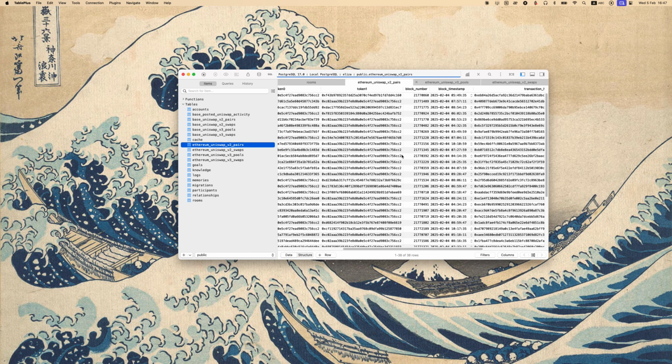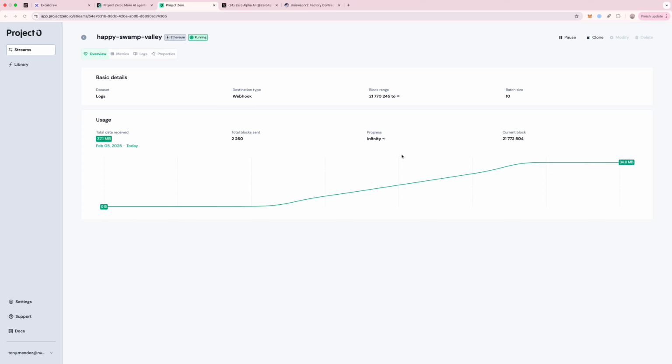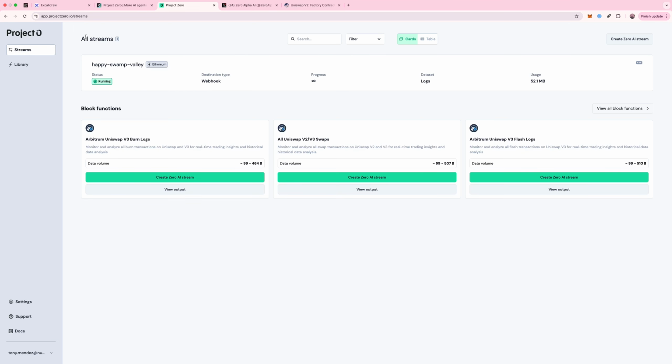Let's give it some time to catch up in real time. It's already more than 2000. As you might remember, there are slightly more than 10,000 blocks to be sent before reaching real time. But anyway, I also support the Base blockchain.